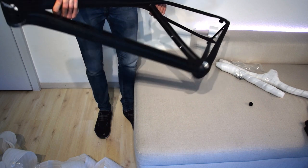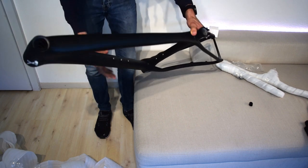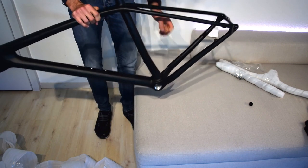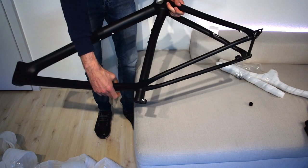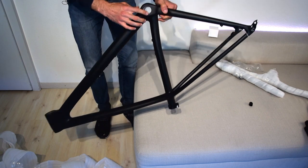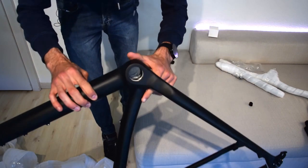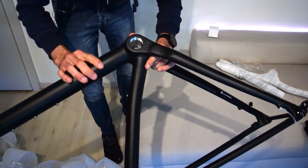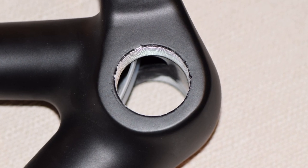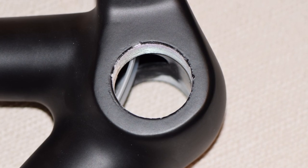Well, actually, I ordered a glossy one, and this is more a matte finish, but nevertheless, it looks quite nice. I really like it. However, the paint job here at the bottom bracket, I don't know if you can see that, is not very well made, but you won't see that anyhow.